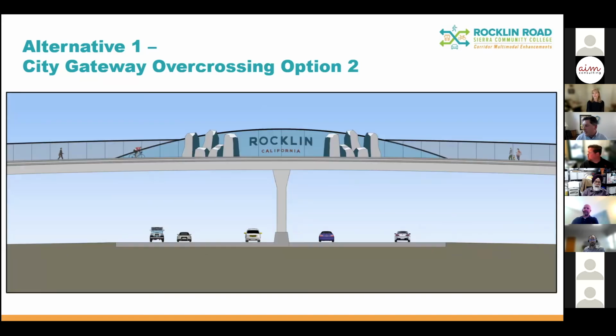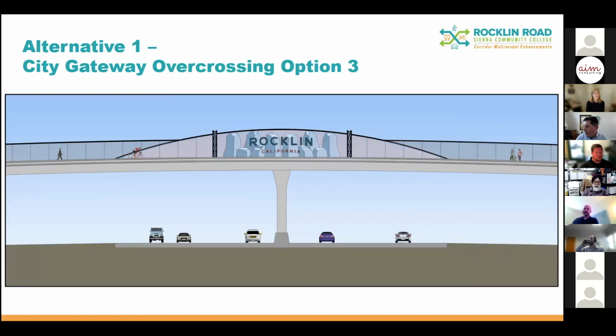The next one is taking the City of Rocklin logo and incorporating it into an overcrossing. That's the one you actually saw in the video, this one of the DDI. And then we have this one, which is just a variation on the city logo. So those are three that are under consideration. We need to take those through Caltrans and the city and get their input and buy-off, and we'll come back in the fall with some refined concepts. But we at least wanted to share that we're looking at these.